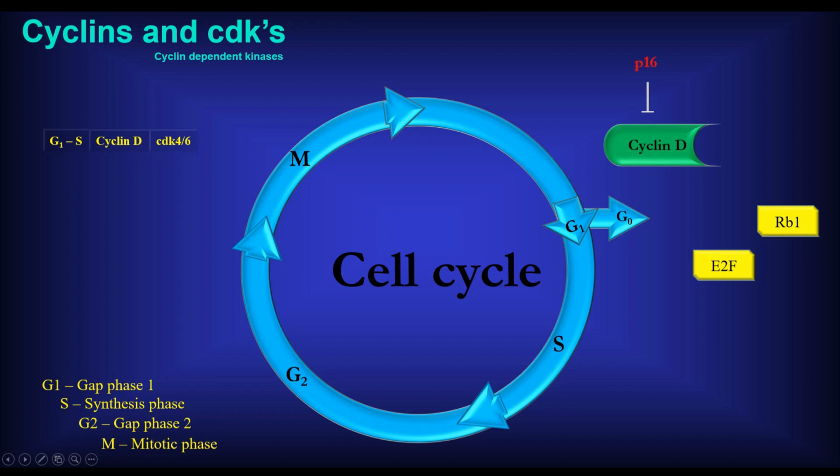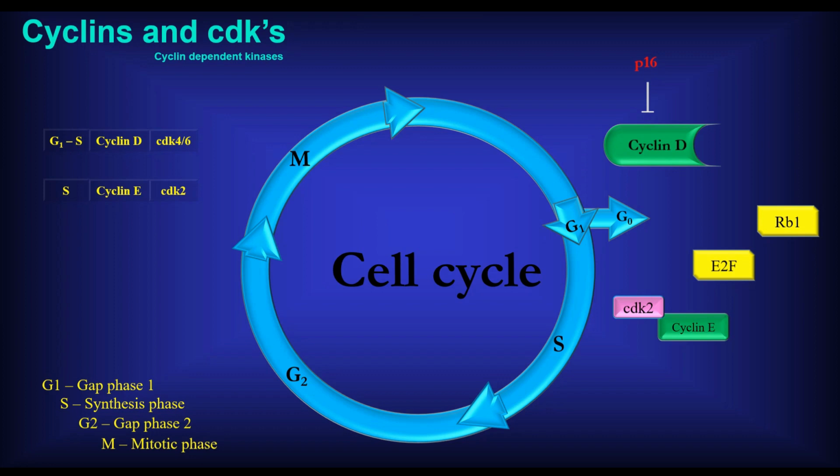So the next set of cyclins will take over, which will appear during the S phase, that is cyclin E and CDK2. This will make sure that the DNA replication happens in a precise manner. If there is any mistake during this phase, the cell cycle will stop, arrest, check for the mistakes, rectify them by way of DNA repair, and then progress.